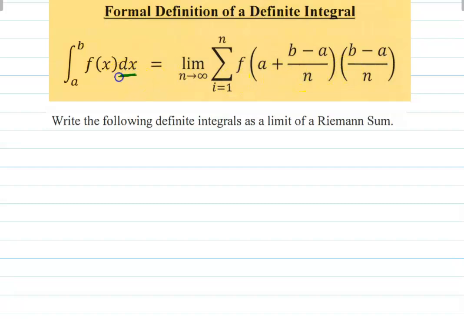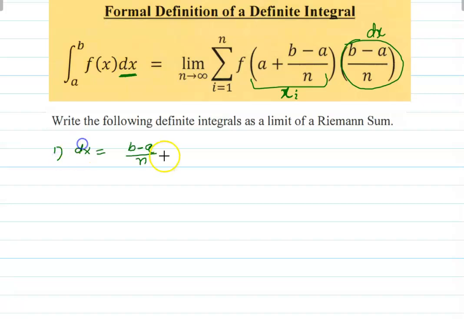Here the dx represents the width of each rectangle, which is given as (b minus a) over n, and this gives us the x value. This would be written in terms of xi, because i is the variable which represents the number of rectangles. So let us see how it works step by step. We need to memorize two small formulas for that. One is the width of each rectangle. The second formula is for xi.